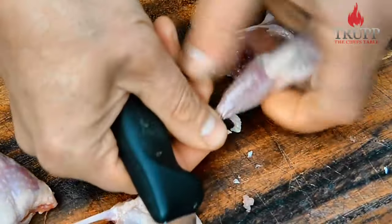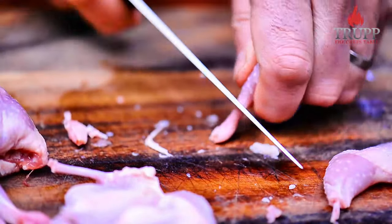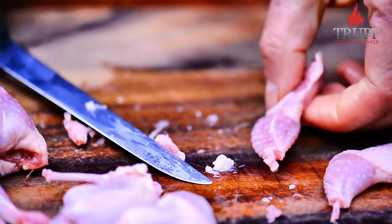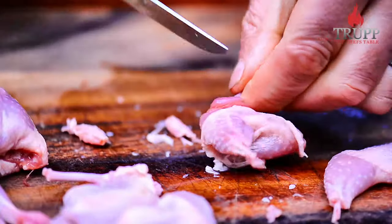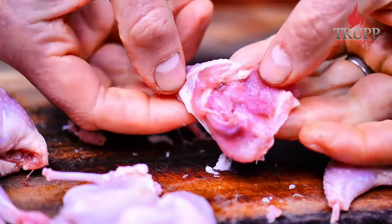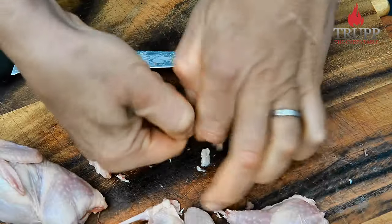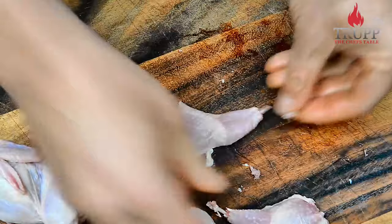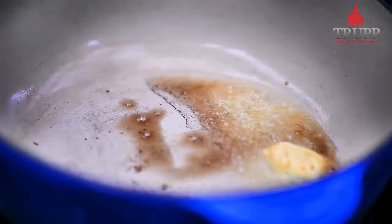The legs are really simple and easy — even easier than a chicken. Just french the drumstick as I showed before, scrape it away and cut it off. For the thigh bone, just push it forward with your thumb until you come to the joint, then cut it out — no deboning needed for the thigh, just a straight push of the muscle forward. Once you come to the joint, cut right through the knuckle and fold the thigh back. That is your deboned quail with only four bones left.